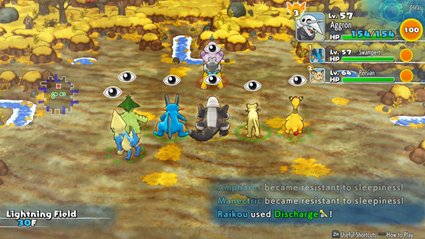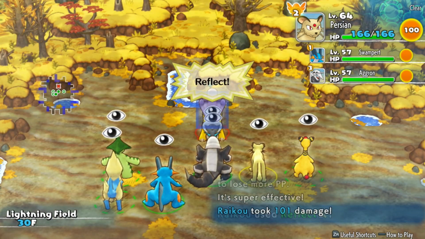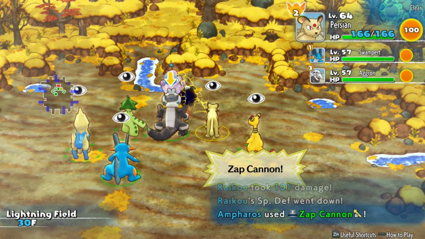Also, guess who has Lightning Rod? You thought. You really did. Did you? They thought. Alright, well I'm gonna move up with Persian here. Using Reflect, that kind of really sucks. That's fine. I'll just keep using Screech on it, and that'll buff up our damage to ridiculous amounts.